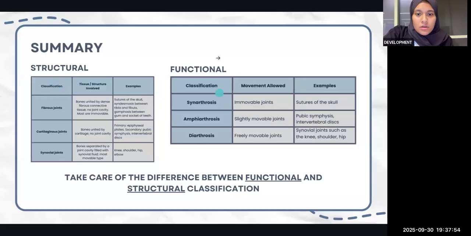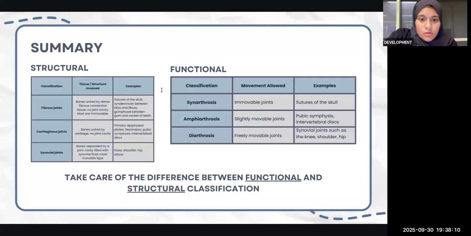The last slide is just a summary. It's everything that we talked about in just one page, in case you guys are rushing through and you want a quick review. No problem. Structure, cascade, synovial joint.